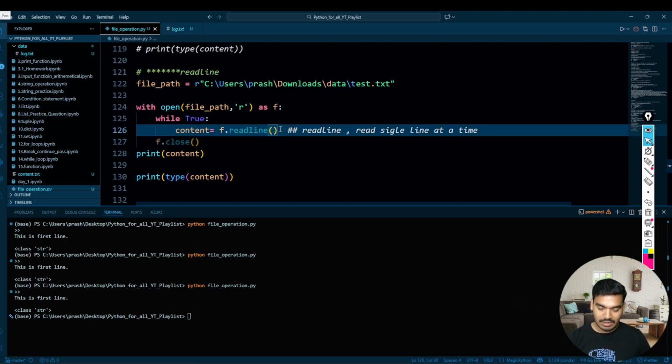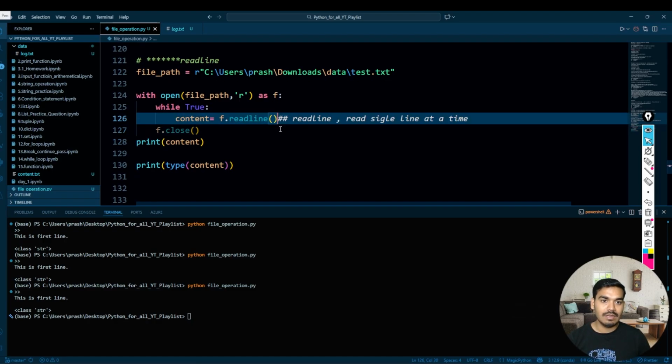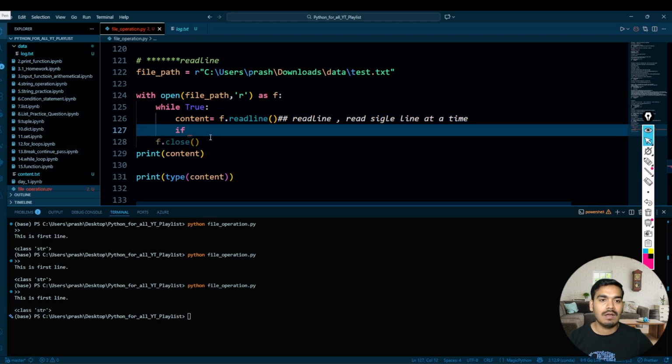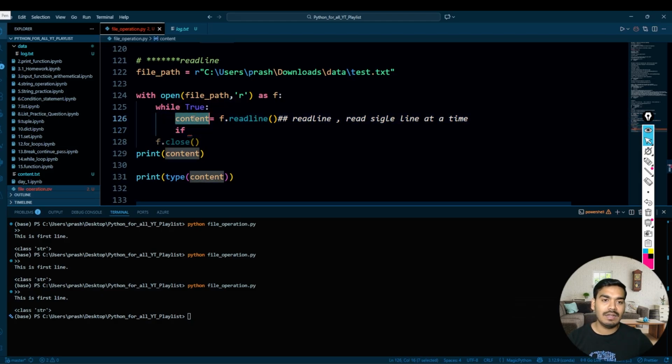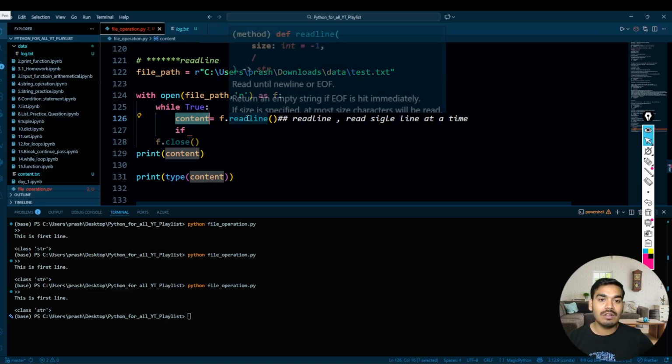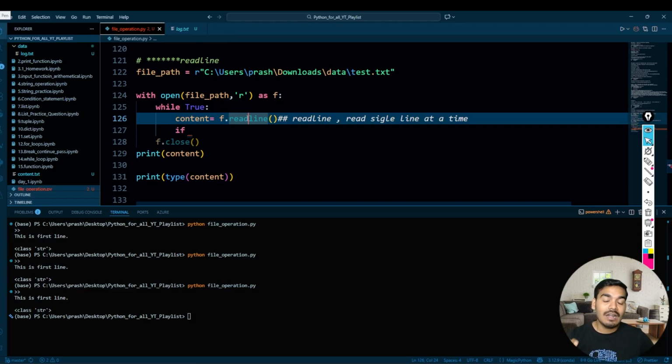So I'll write over here, if my content is empty, if there is no content in the variable, then the loop should stop. It means that this f dot readline has read all the lines from the given text file.